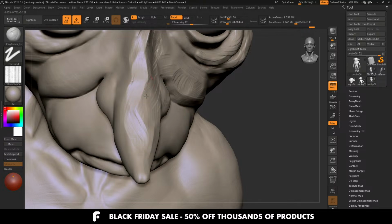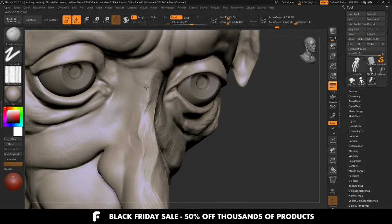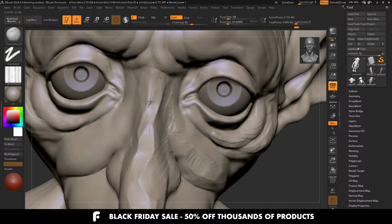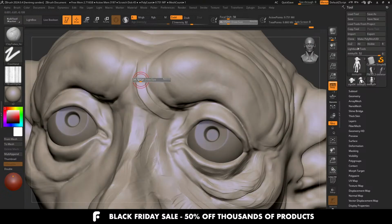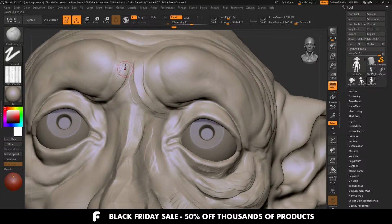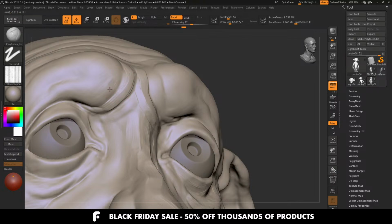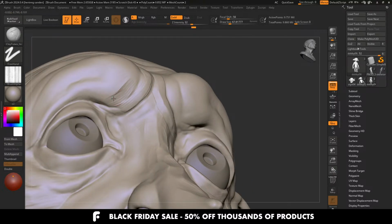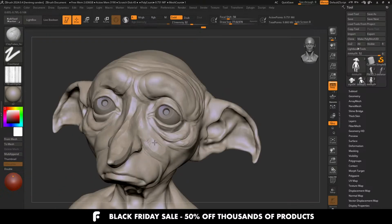I started Dobby about maybe, I don't know, a year and a half ago or something. I went to the Warner Brothers tour in London where they actually filmed Harry Potter. They have a studio tour, and they have a lot of the maquettes and things like that they used for the film. And they have a live model of Dobby, as tall as he is, which is about 1 meter or something. So I just went crazy and took all the photos. I took like 50 photos of him from all angles, took videos and everything. Got back home and I just sculpted this dude.